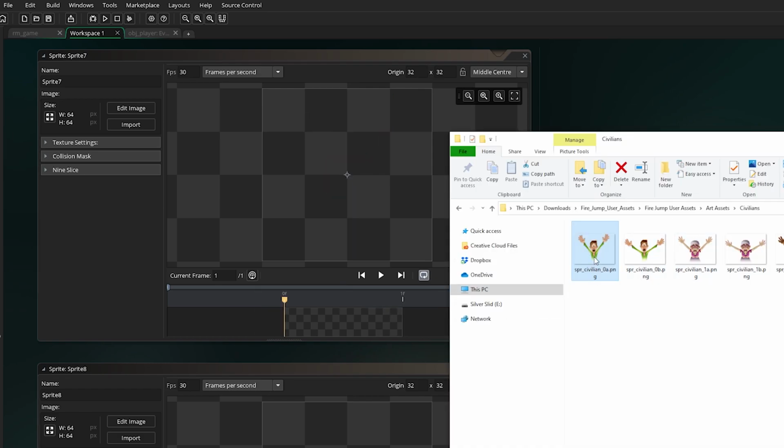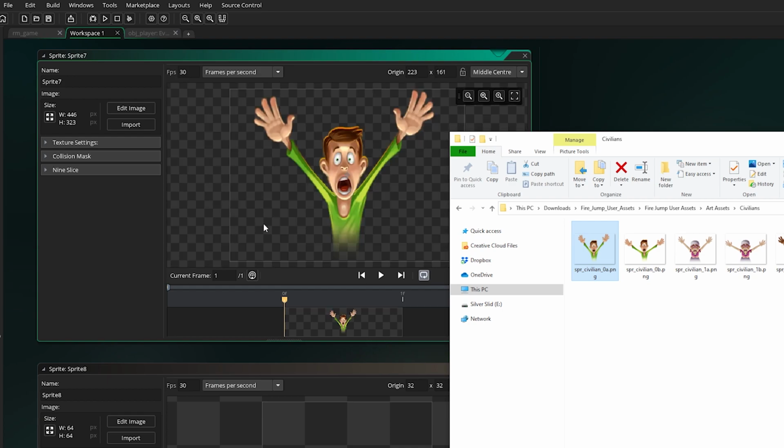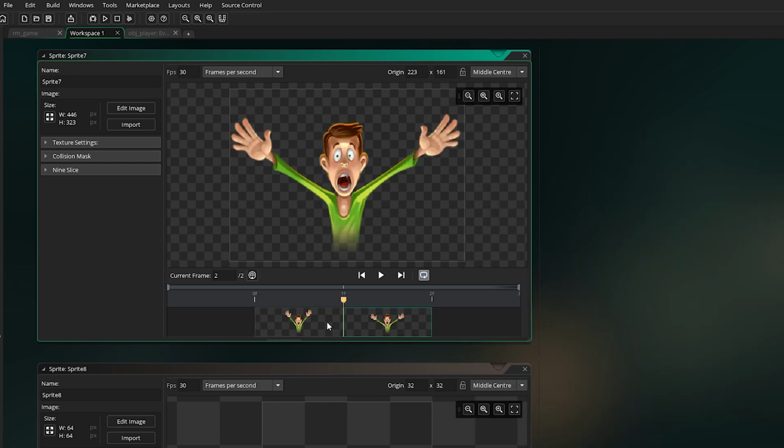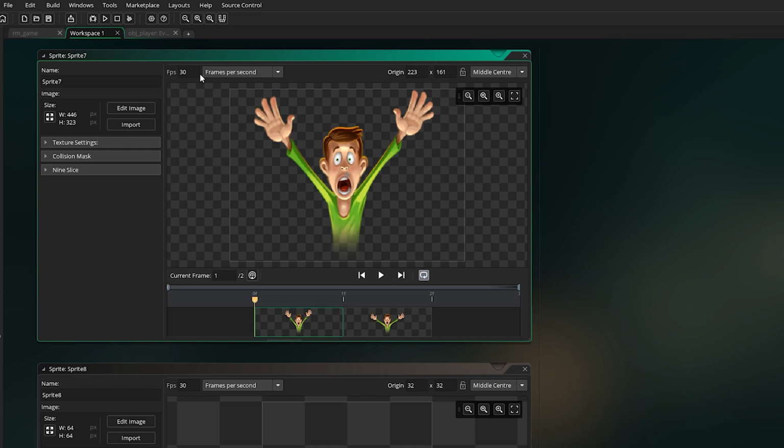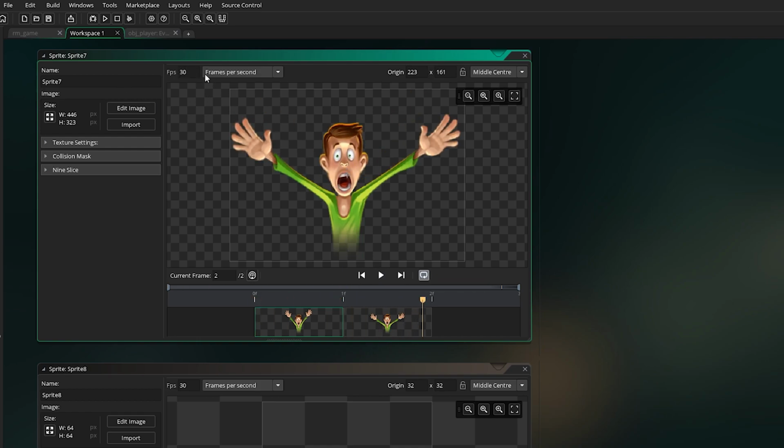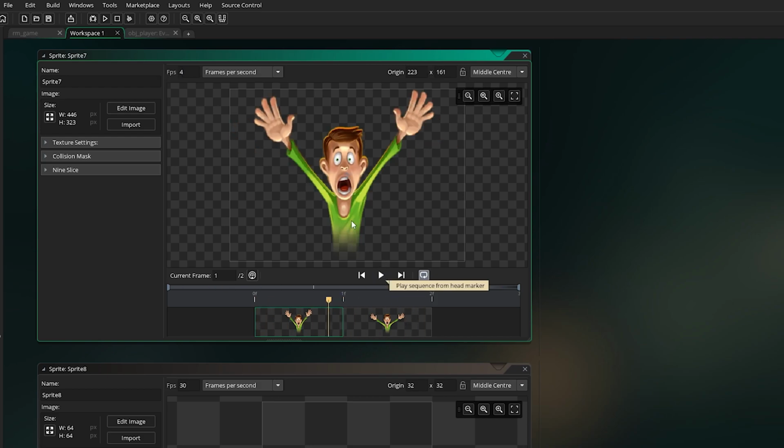And then instead, when we drag a higher resolution sprite into our game, you want to put it up here, and then GameMaker will automatically resize it and have it fit properly. Then we can grab the second animation and drag it down here, and now it is inside here just the way we're looking for. Now this animation is way too fast at 30 frames per second. So we're going to set it to 4, and I think that looks pretty good.